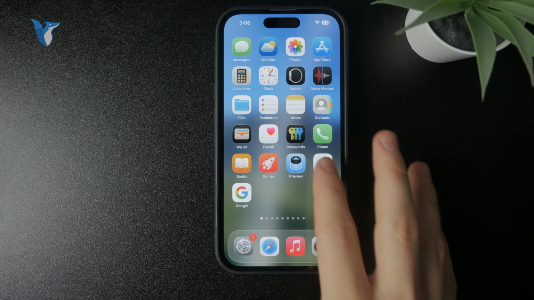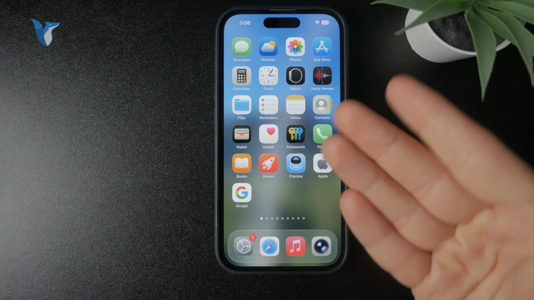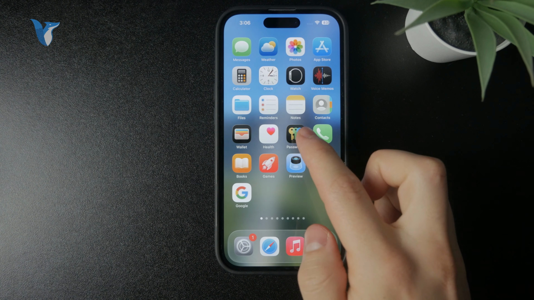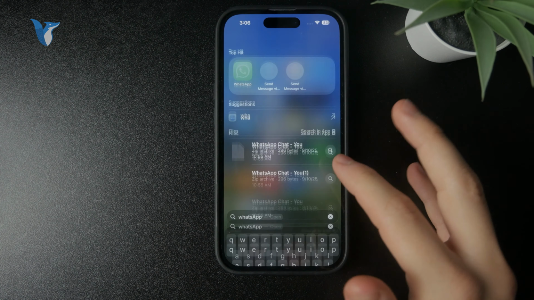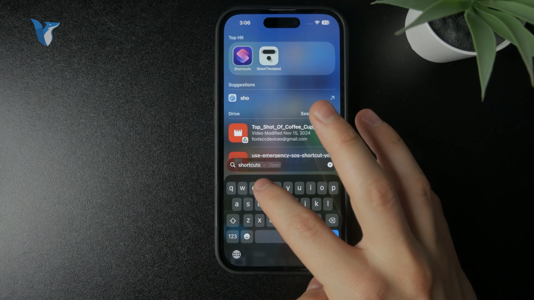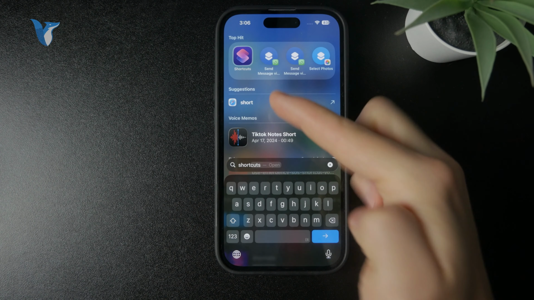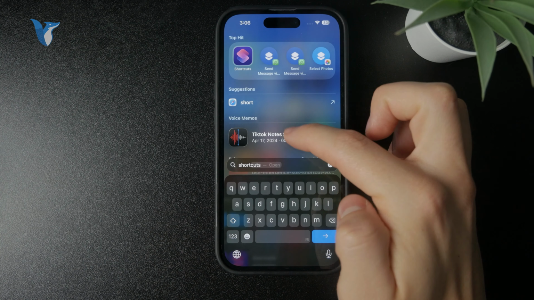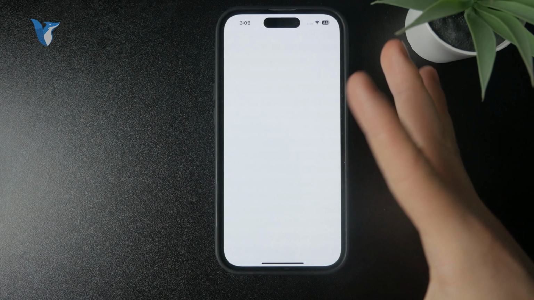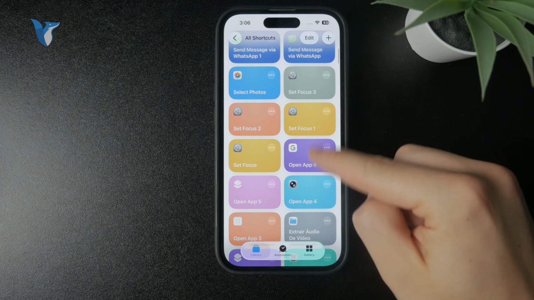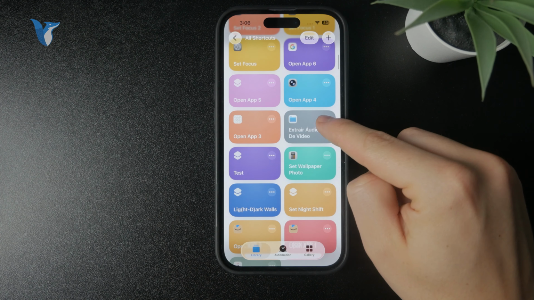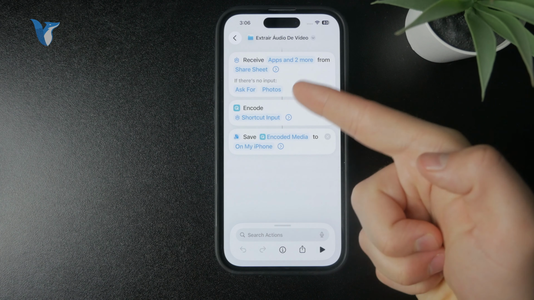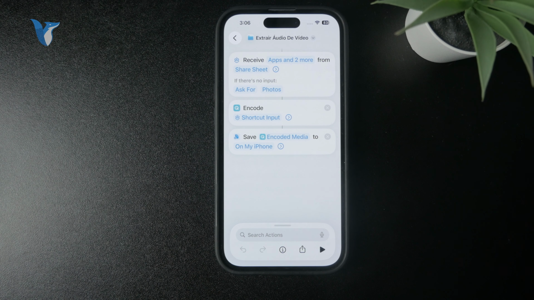Now, the goal is to turn a regular video with the audio to just audio. And you can utilize the built-in methods, but the best way is to use the Siri Shortcuts application. If you're not familiar with it, it's like a shortcut which lets you run a script and perform some actions. And there is one shortcut that you can set up which literally just turns your videos into audios.